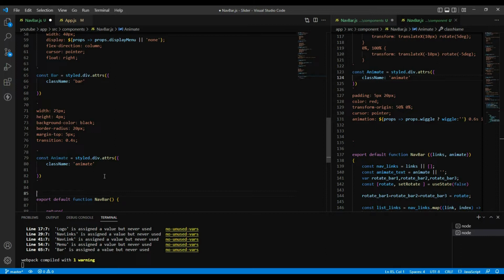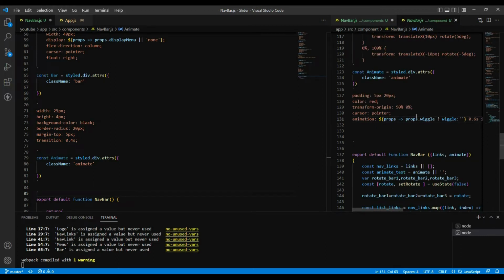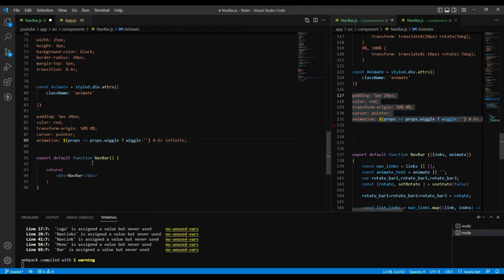let's do this. The padding. Let's create it. So we paste that there. So this is padding: 5 pixels top and bottom, 20 pixels left and right.